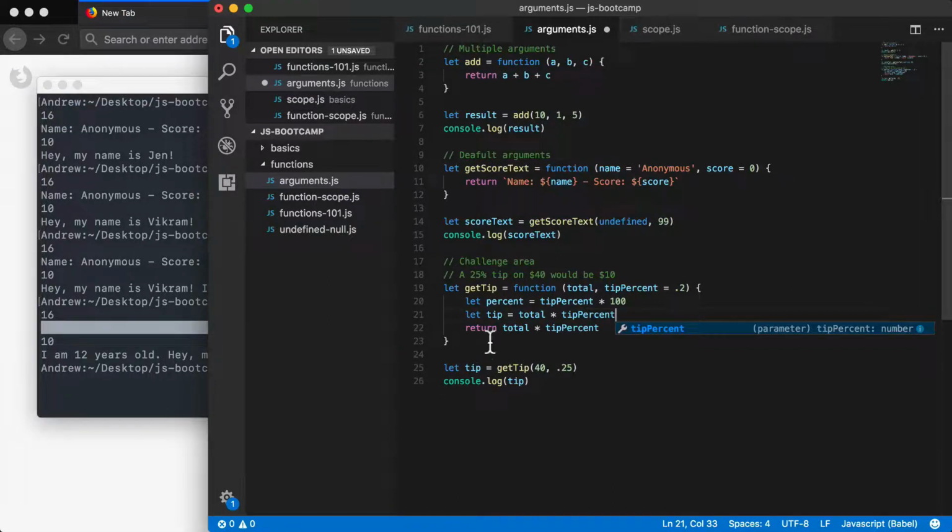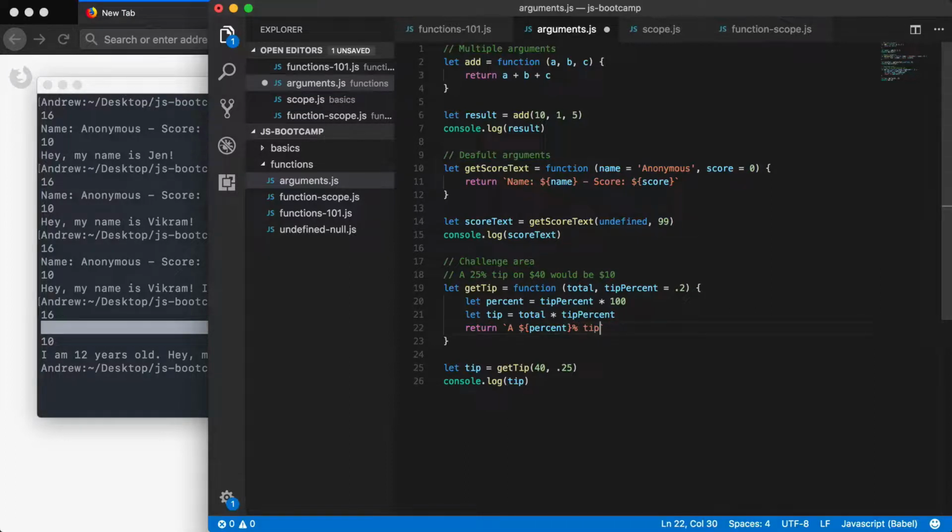And then finally, I'm going to return the template string. So right here, let's go ahead and open and close some backticks, and we're going to start filling things out. So the percent value from up above, $ curly braces, percent. Then after that, we're going to use the percent sign.